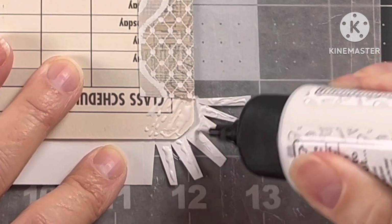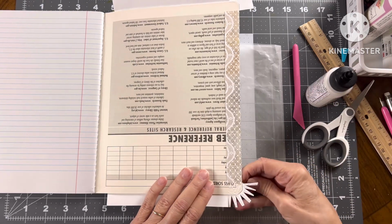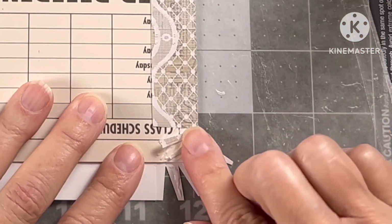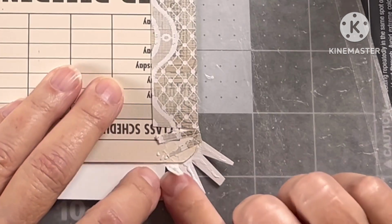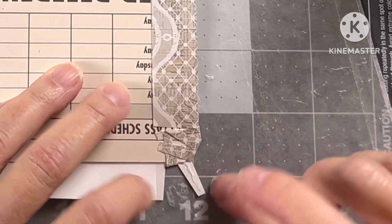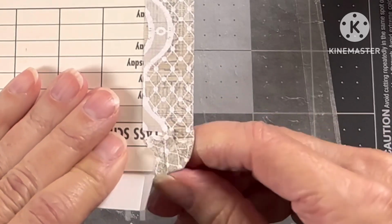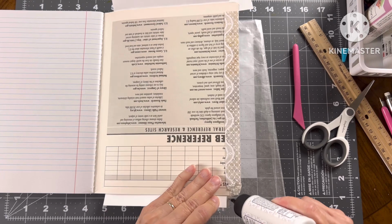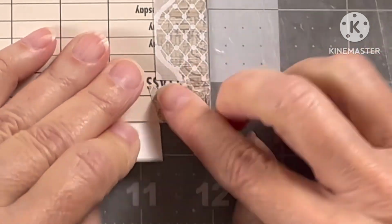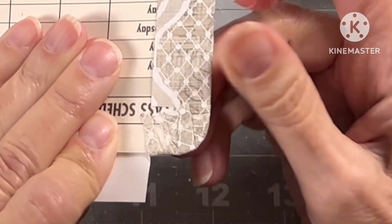I want it to be fairly wet, and I'm going to go along this edge too so it'll press down nice and smooth. So you're just going to take these one at a time or two at a time, and press them over the edge like this. I'm sticking to it just like this, and the glue is wet so it'll smooth out. Can you see that okay? So you're just going to push it over the edge so it's nice and smooth. Whoops, I missed one. Let's get some glue on that one. There we go. Press it down good. Smooth it out with your finger because it's still wet.